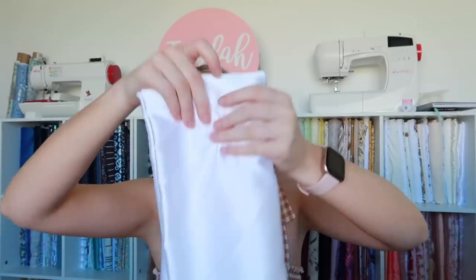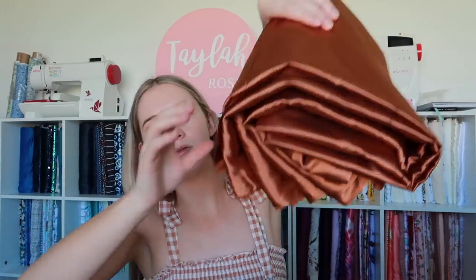They're so slippery. I got more white satin, but I didn't get as much. So that's why I got even more with the other lot that I got. Bronze. I only had like a meter of that one left, so I wanted to get a heap more. And black. I was very low on the black satin. Thought I'd get a heap more of that.